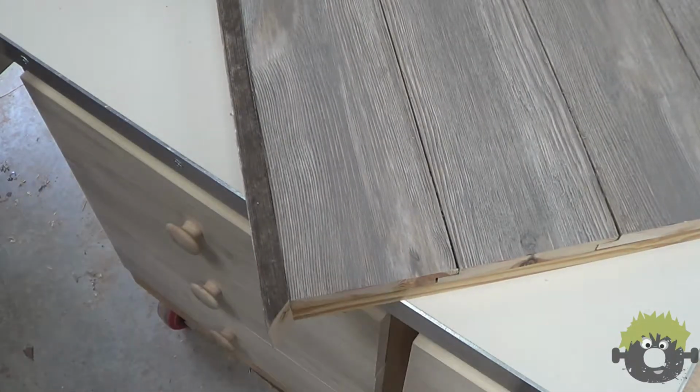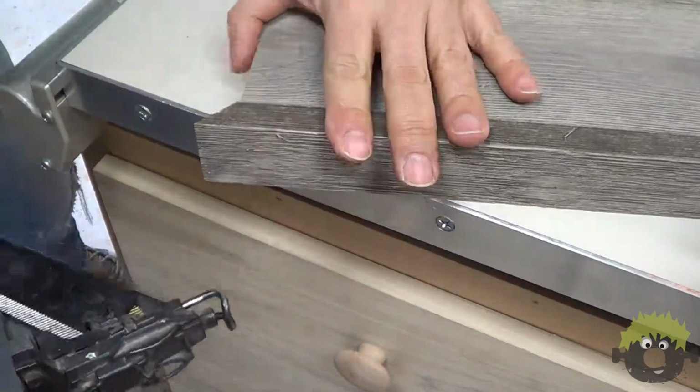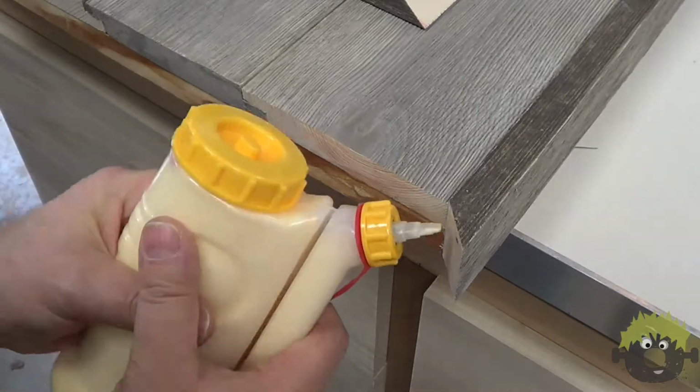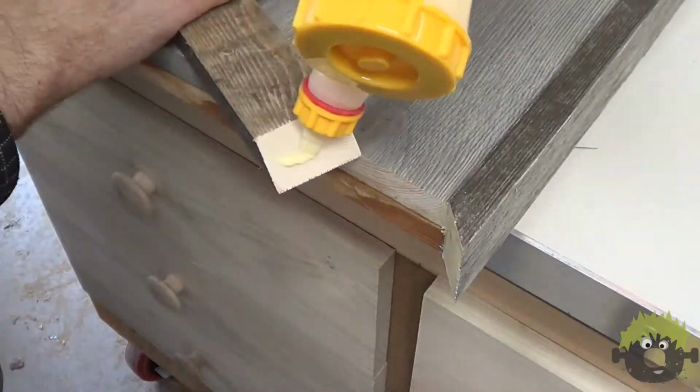The outside frame was put together with simple mitered corners. I used a pneumatic nailer to hold each side in place, and I did glue the miters together with the hopes that it'll help prevent them from pulling apart.